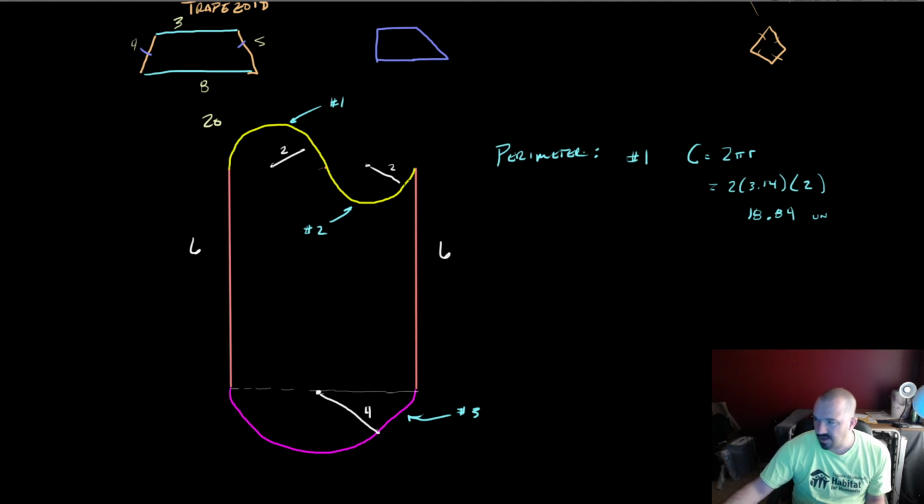Now this one also has a radius of 2, and we also have half of this. In effect, between these two pieces, we actually have the upper half of a circle and the lower half, which means if we add them together, we get a full circle. But just to keep with it, number 2, our circumference is 2 pi r because we're given the radius. And so this is going to give us 2 times 3.14 times 2.